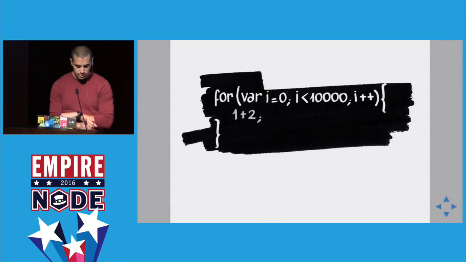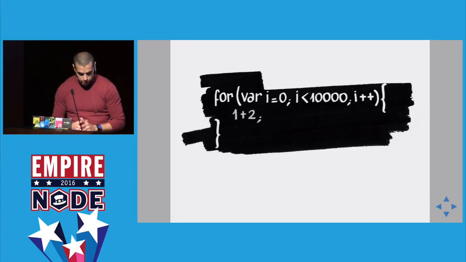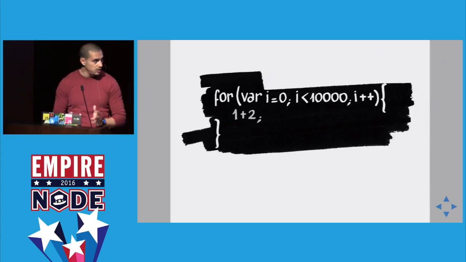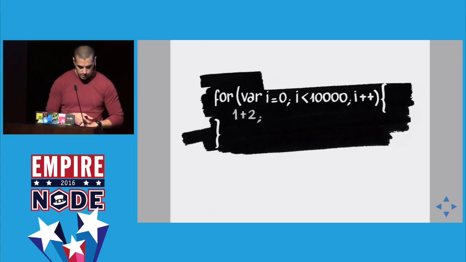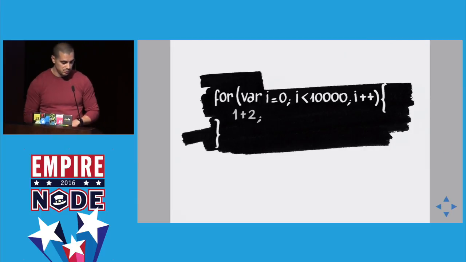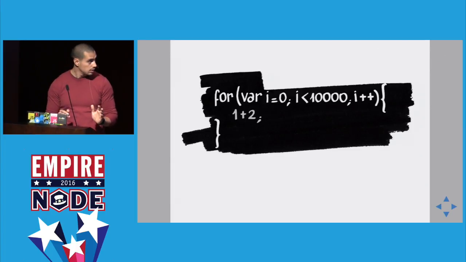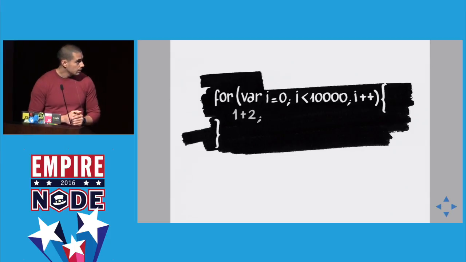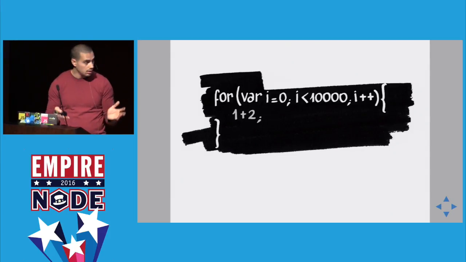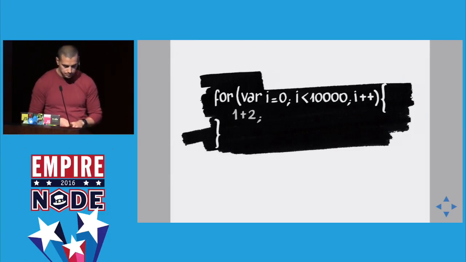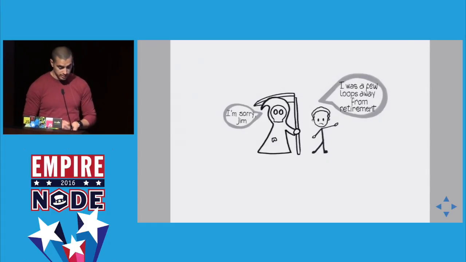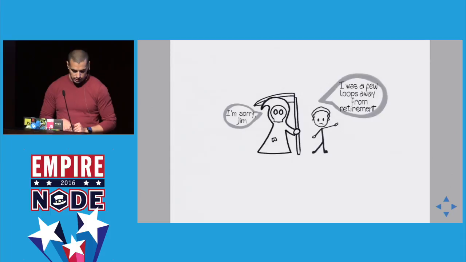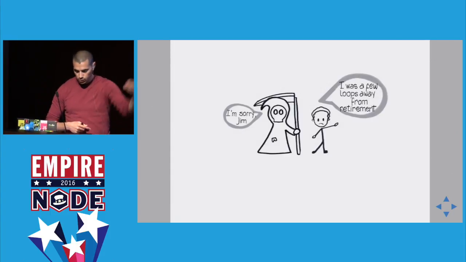Let's continue with the next optimization. Imagine we have the loop again with just an expression. In this case, it's a sum. It could be any expression you want, as long as it doesn't have any side effect, like assigning the result to a variable, doing some calculations with that expression, calling a function, returning that expression, anything that has a side effect. And it could be avoided, by just not doing anything at all, if you are not using it in your code. And that's what the compiler will do. Just remove the expression. This optimization is called dead code elimination. And some compilers, like the HotSpot JVM, would even go further and delete the whole loop.